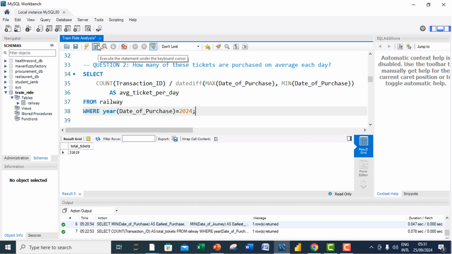So let's execute this statement. The statement has been executed successfully, and based on our results, we can say that on average 263 tickets were purchased each day in the year 2024.